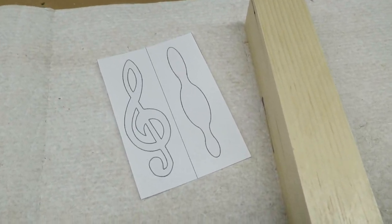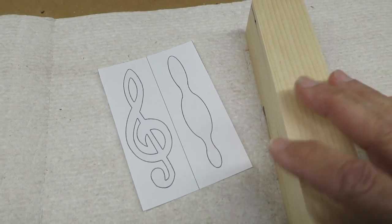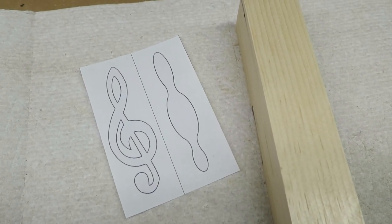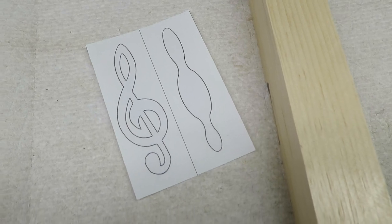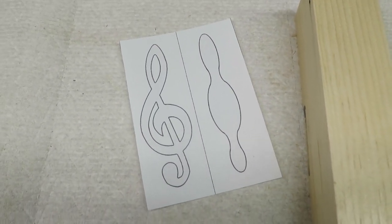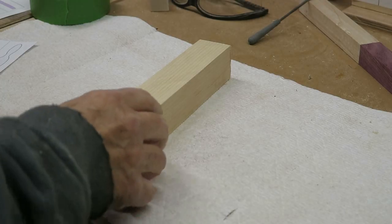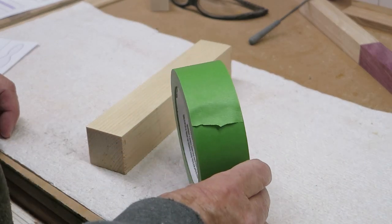What we have to do first is tape up this block with painter's tape, then put some sticky material on the back of the pattern — I use a glue stick — glue it to the blank, and then we'll be able to do our cutting on the scroll saw. We'll need to drill some entry holes for the opening of the G clef and also to get to the exterior. This is a G clef for musicians; we're going to make it into a little table ornament.